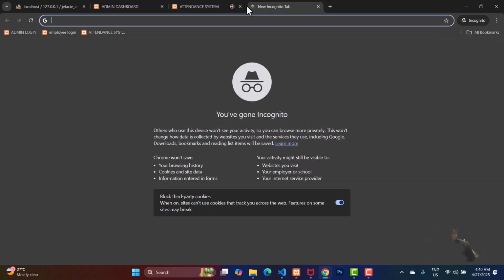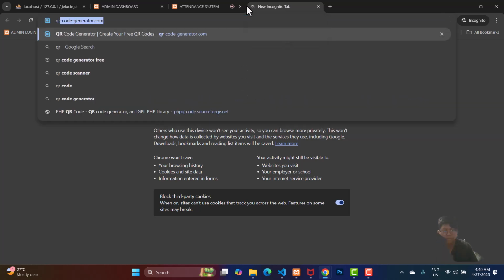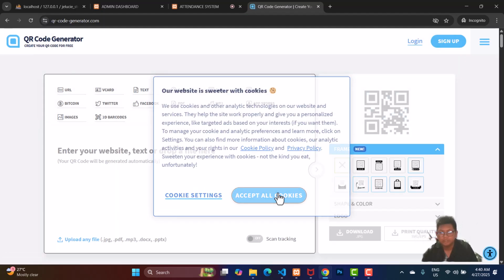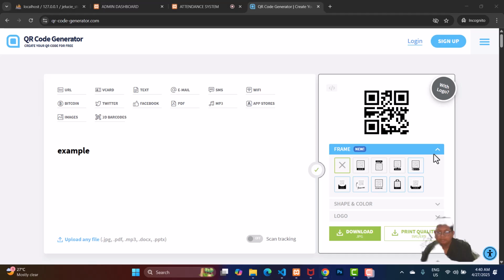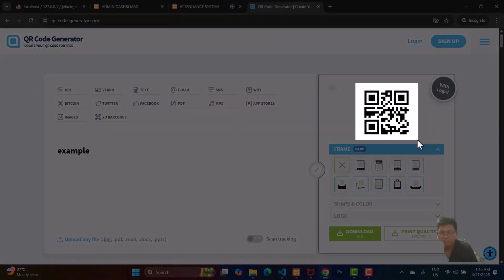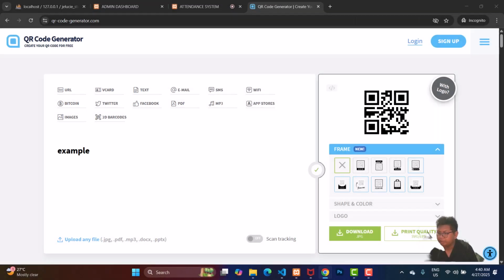How about let's create a QR code generator that randomizes, then let's say not included in our system. Example, I will send it also to my messenger to try it.